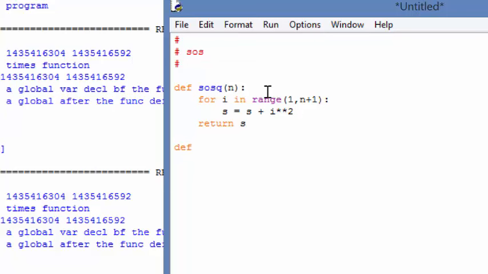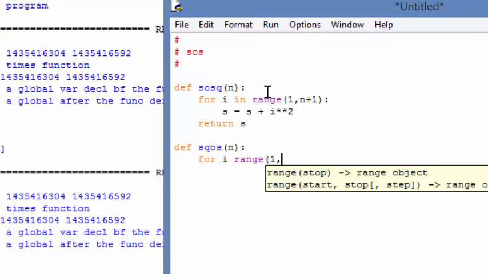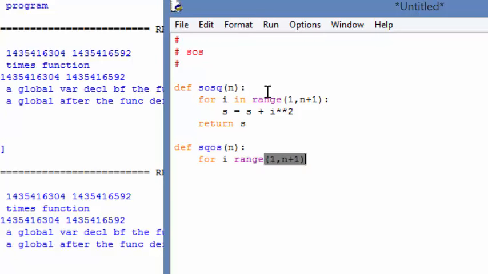What's the second thing I needed? The square of the sum. I do the same thing. Only this time, for I in range 1 comma n plus 1. N is the parameter we passed into the function, remember. I am going to have s. I can use s again because it's a completely different function.